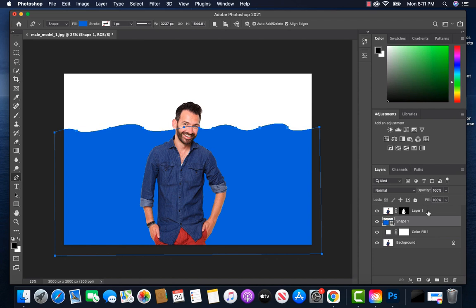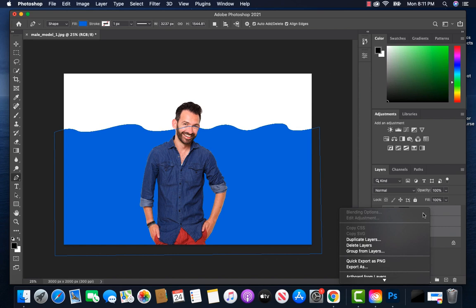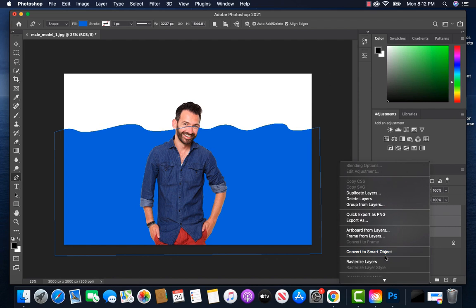Now, select all 3 layers. Then right click, scroll down and choose Convert to Smart Object.